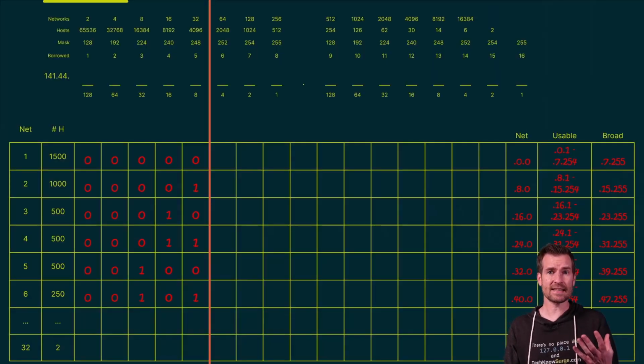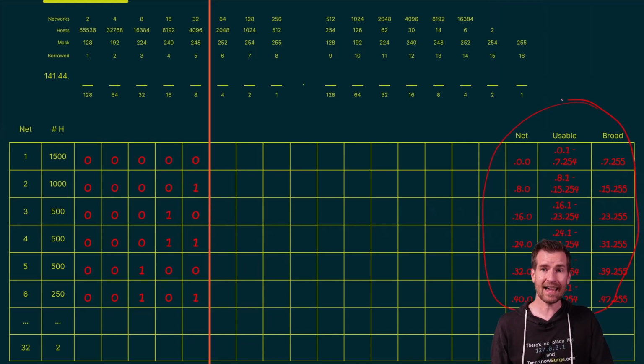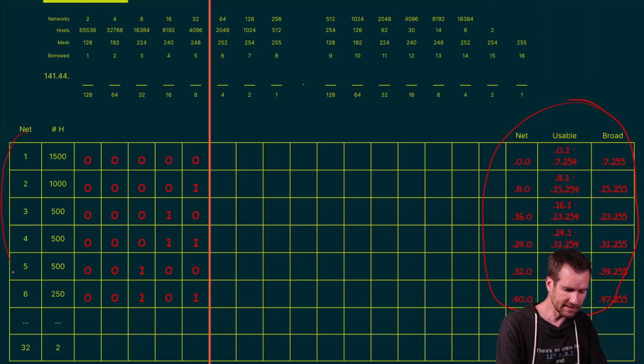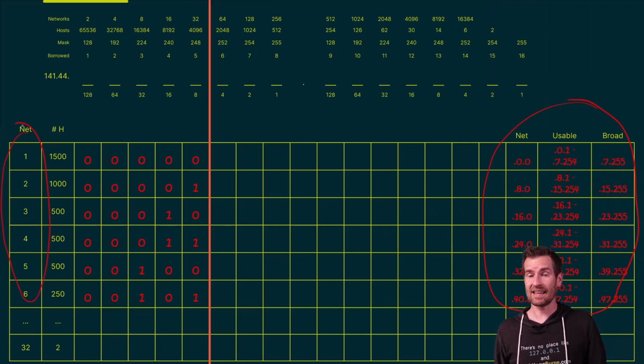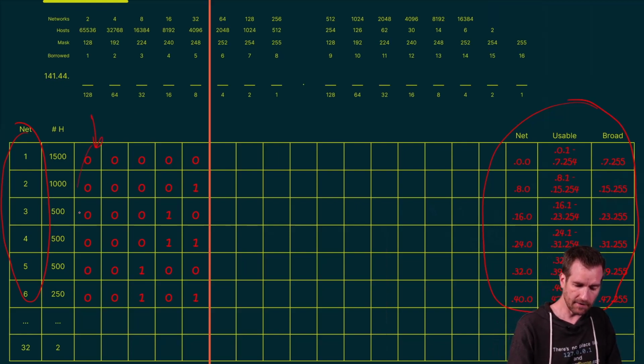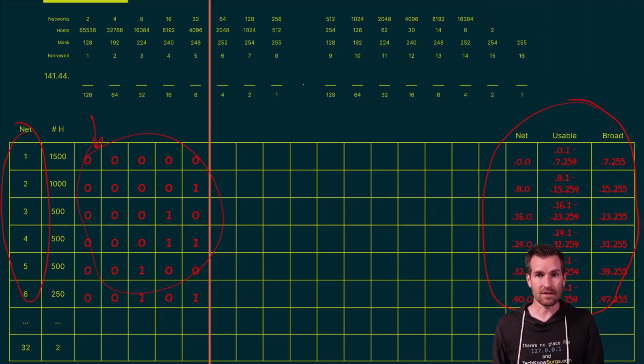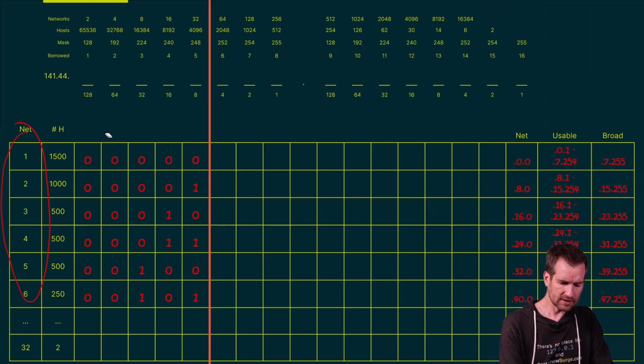This is an exercise that we did from one of our prior videos, and we figured out the network, usable range, and broadcast address for the first 6 here. But what does, let's say, the 24th network in this range look like? How do we figure out the 24th without doing all of these different networks through here? I'm going to show you a process to figure out the 24th subnet without going through all of this. So let's jump into that.